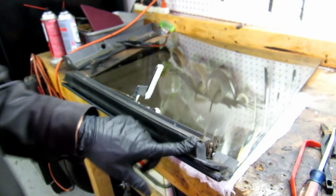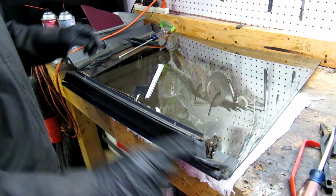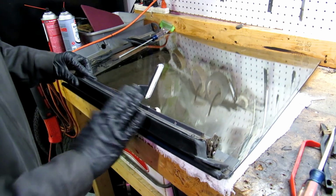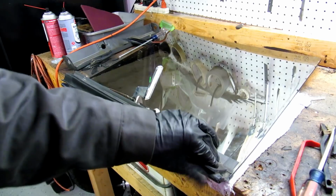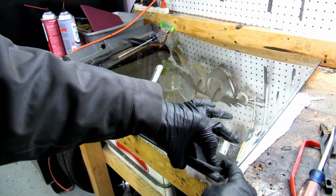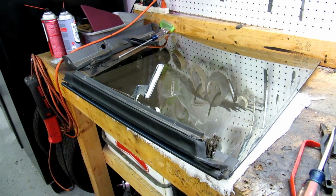Okay, so I kind of got that screw set there. Now I'm going to go ahead and peel this side up. We're going to put some contact cement on the back side and then go ahead and squish this in place and let this sit. And then we'll get this side glued down and put some silicone all around the edges of it.